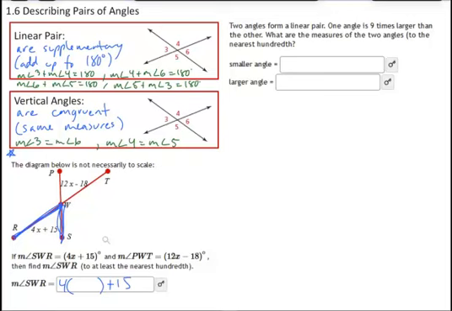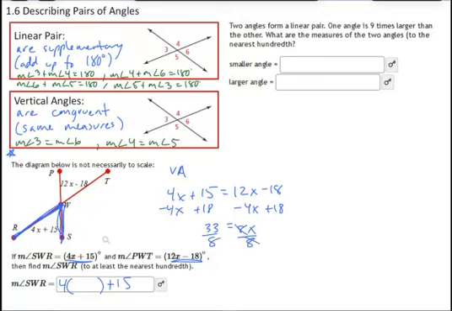And so for me to solve for x, what do I need to do to the given expressions? What type of angles are these? They're vertical angles, so they are congruent. And so if I set 4x plus 15 equal to 12x minus 18, I can solve. And now it's just a matter of solving. Here, we see this equation with one unknown. Means we're going to get rid of any grouping symbols. There are none. We're going to combine our like terms. So I'm going to move my x's to one side, my constants to the other. And so here I get 33 is equal to, when I combine my x's, I get 8x.